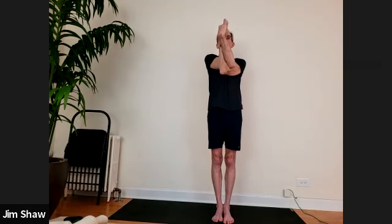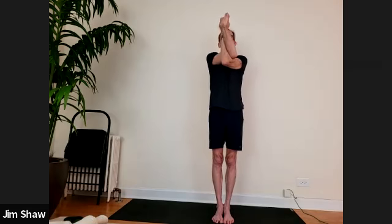And then release gently and sweep the arms back up. And then left under right. Wrap the arms around each other to the extent that you can, moving towards bringing the palms together. Lift the elbows. Take the wrists out over the elbows.